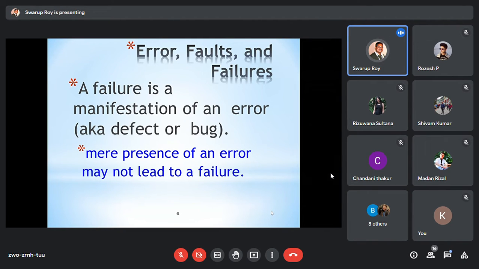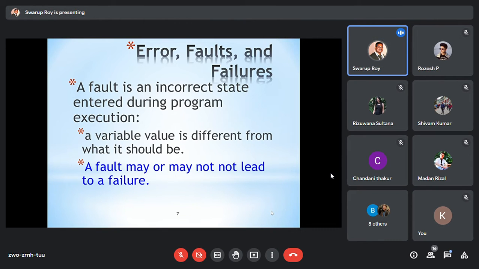But it doesn't mean that just because of some small error, it always leads to a failure. Unless your error is not recoverable in some way, or is difficult to detect or debug, or leads to the whole collapse of the system, such small errors cannot be said to lead to a failure.